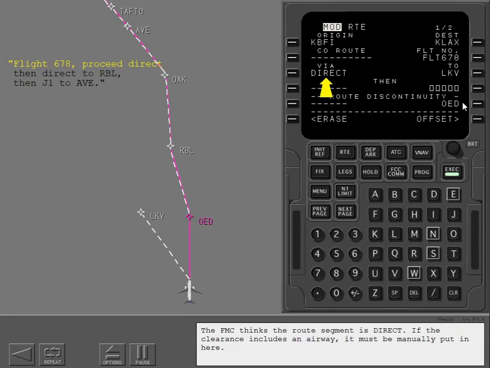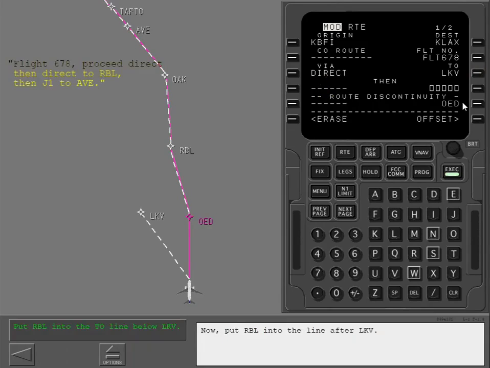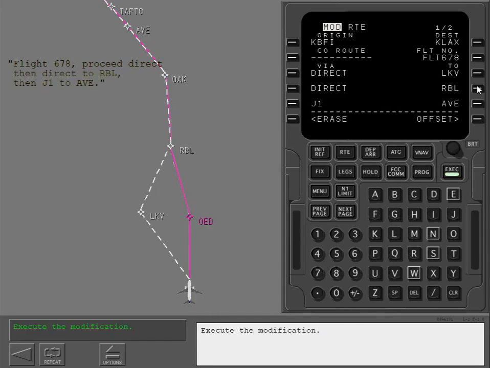If the clearance includes an airway, it must be manually put in here. Now put Red Bluff into the line after Lakeview. Execute the modification.